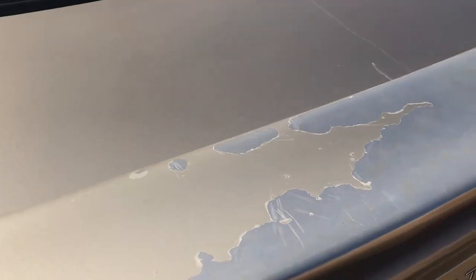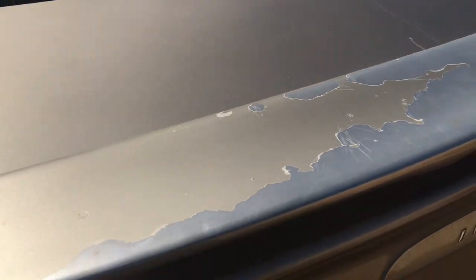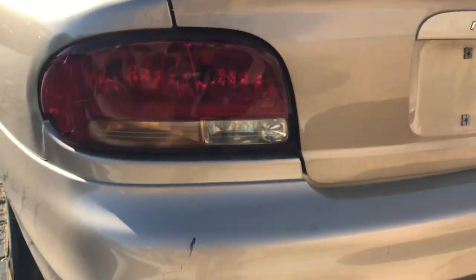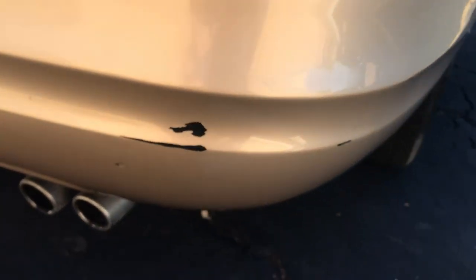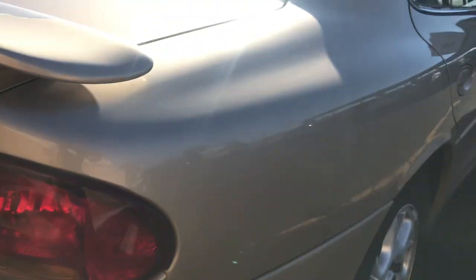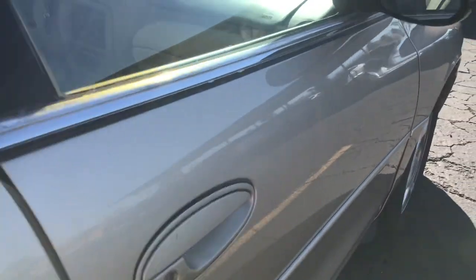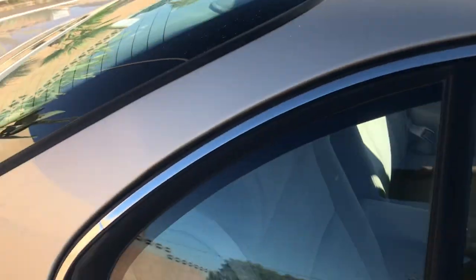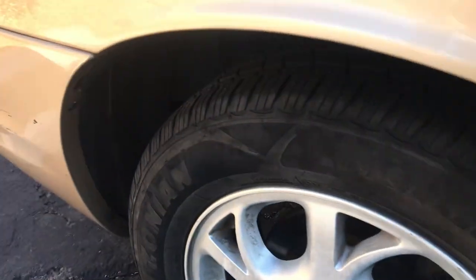Looking at the back here, there is a little bit of fading of the clear coat on this fin right here — probably because it's a slightly different material than the rest of the car. Down here on the bumper there's just a small little scratch, and this side of the bumper has another little scratch on the paint. Going down the side, it's all very shiny and nice. The top looks like glass, very good, and down here looks good as well.